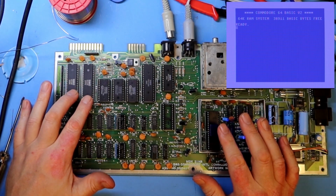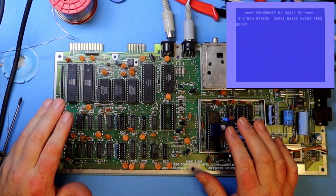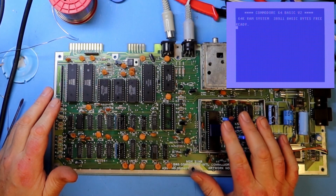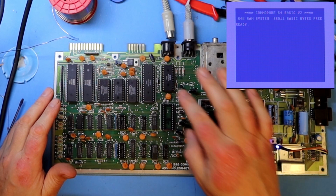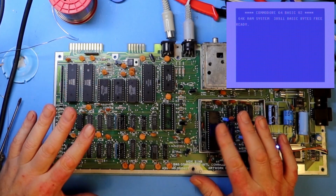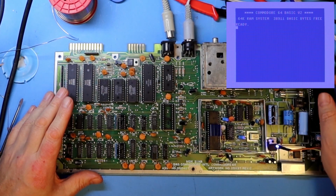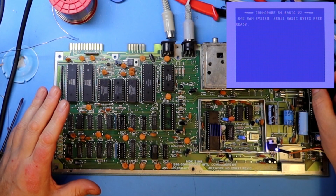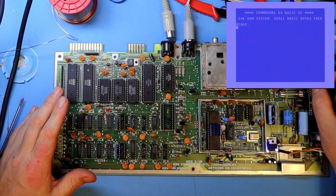And I do lack 6526 and also some of the other chips to test everything I have on my table now. And to make this VIC chip last longer, I put on a heatsink, and I will do that on this PLA2 to keep them cold. We will use those chips throughout the testing. So that was it for this board. I do think that this is fully working, but we will do a test with the test harness first.